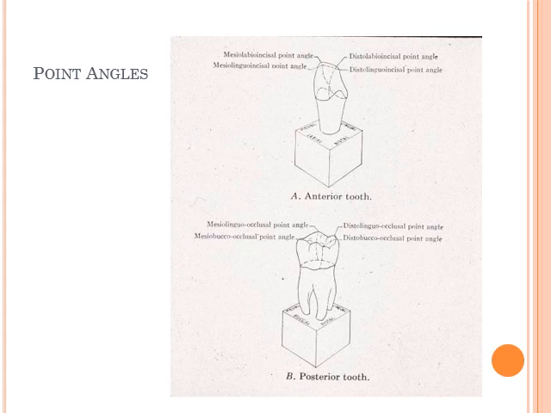The naming convention for point angles is still the same for line angles as well. You will start with mesial or distal, and then you will go to buccal or lingual, and keep in mind facial is also an applicable term. Lastly, we have incisal or occlusal. You'll also notice that for any occlusal line or point angle, it is hyphenated from mesial or distal to lingual or buccal, and then hyphen occlusal point angle or hyphen occlusal line angle.